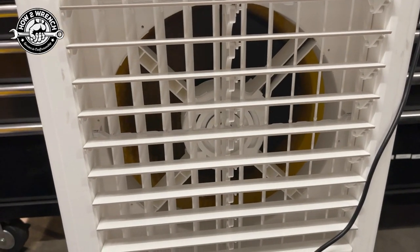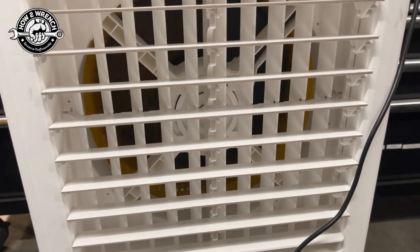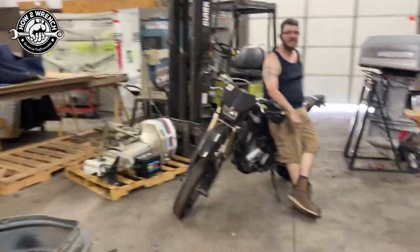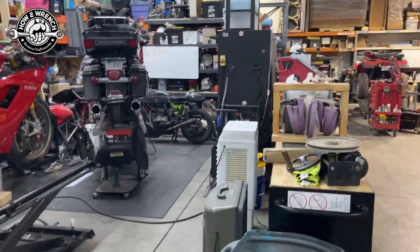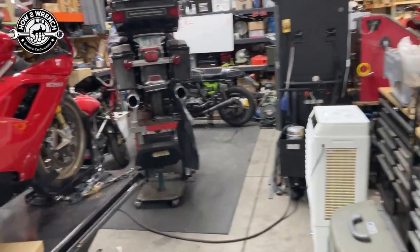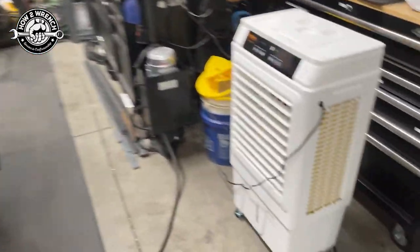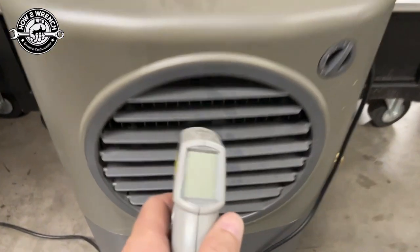This is super cool — moving that air across. I don't want to move right now; I think I'm just going to stay here the rest of the day. We are in a big open shop — 3,500 or 4,000 square feet. Obviously these are meant for a small room or an office. But to have this thing situationally on you, feeling that on my back as I'm working on the bike — that 20-degree cooler air is pretty cool.